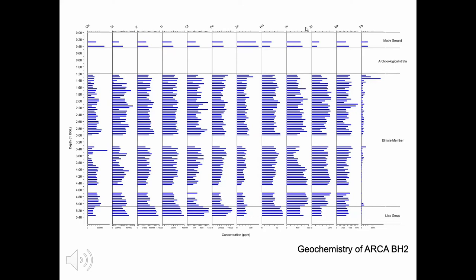More important is the data for lead — the column on the extreme right. In the Lias Group deposits, lead levels are extremely low — barely visible in the bars. However, as we go into the Elmore Member, lead increases, and we think this reflects the use of lead as a construction material and for making artefacts in the Roman period, recorded in the geochemical signature of the alluvium. We've seen this in other cities as well — increases in lead may serve as a chronological marker for the Roman period.